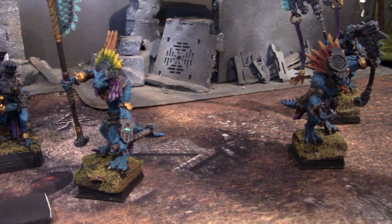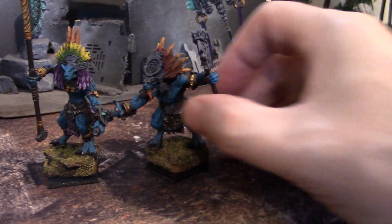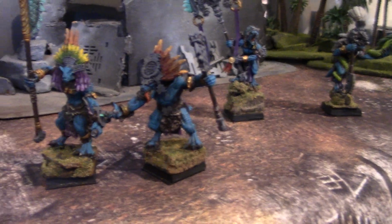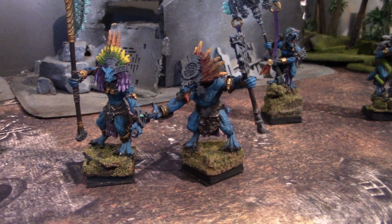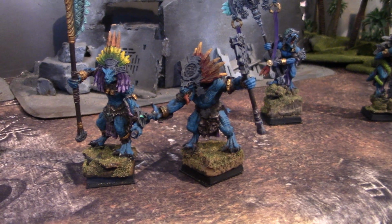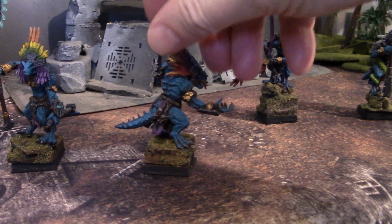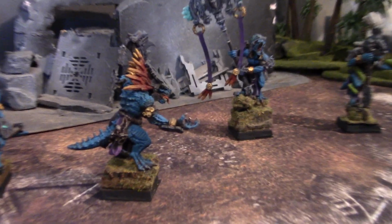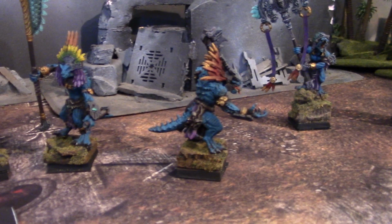So let's go back to these 2 heroes here. These models are really super cool. I love this Saurus warrior. By the way, these aren't done. They still need a little this and that. They're probably 90% of the way there. But these models are definitely very extravagant, and I love them so hard. They're so cool looking. I just wish I could solve the ranking issue.